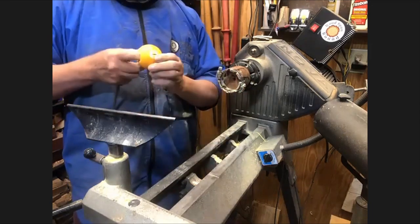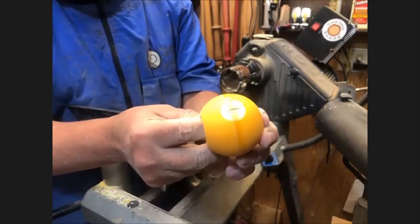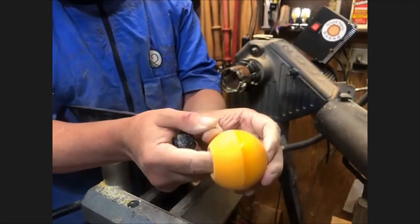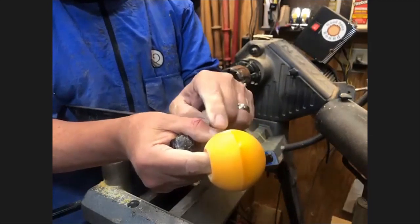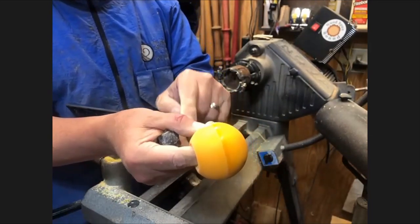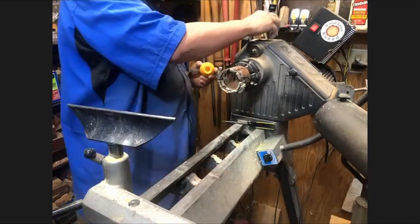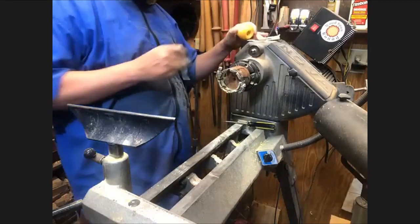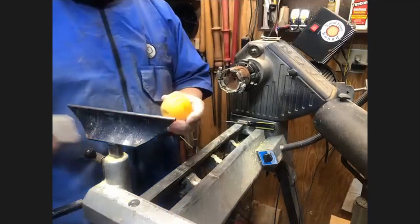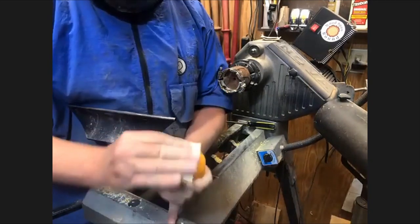Okay, here's a great example. You can see right there the line very distinctly from what's been sanded and what hasn't. It's sanded on both sides, and that dark yellow line is a line where it hadn't been hit yet. But I can hit that by hand, take my 320, and I can just hit that. It doesn't take a whole lot.